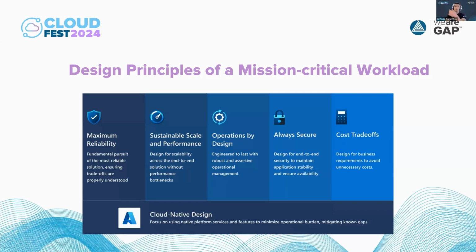So in order to achieve this kind of solution, you have to start thinking about building mission critical applications. The first thing you need to take into account is the maximum reliability that you would like to achieve on your application. This is pretty fundamental in order to build solutions that are actually reliable. When we speak about reliable applications, they are applications that try to serve their clients as much as they can throughout the year, with minimum outages or very small time windows of outages, and an easy recovery plan.